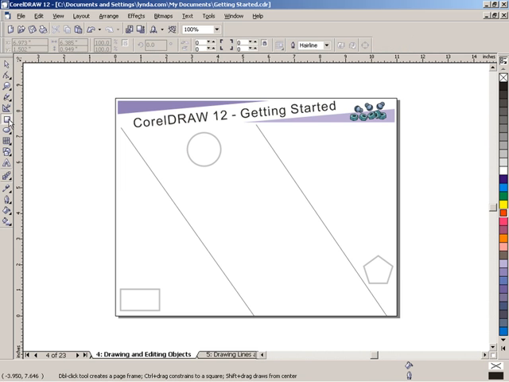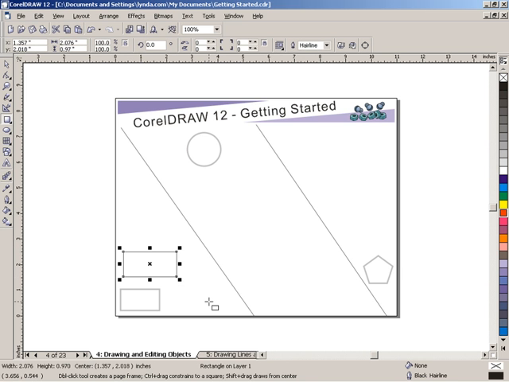So if I click on the rectangle tool, you can see that I have my shape drawing pointer, that's the open crosshair, with a small rectangle in the bottom right-hand corner to indicate that's the tool I'm working with. And I can click and drag a rectangle, and a rectangle is defined simply by 4 right angles and 4 sides, opposite sides being equal.